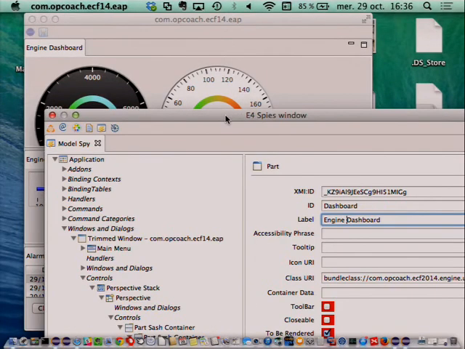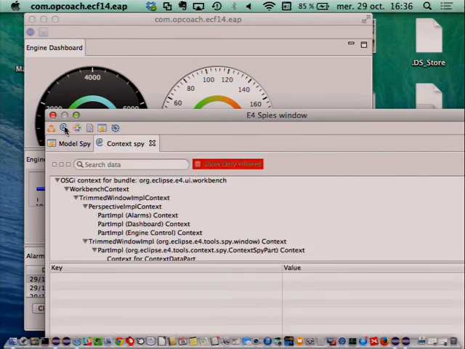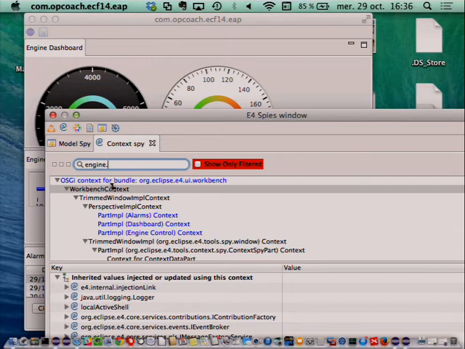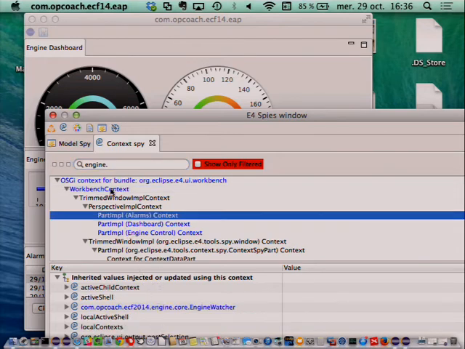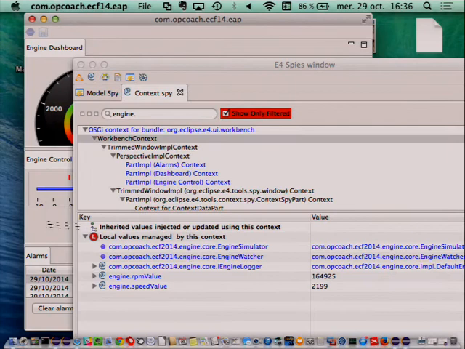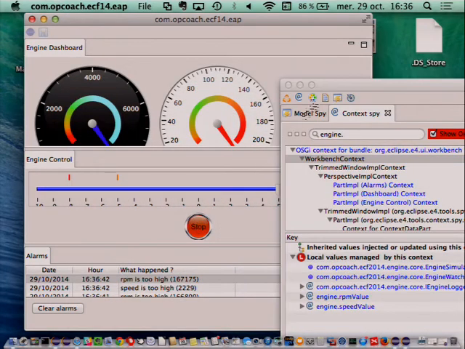So I'm always in my, so this is the inject model, yes. The CSS renderer works well, okay. I will change it after. So I've got all my context here. So I will just filter on engine. I've got several values. I will show only the filter, that will be easier to find. Maybe I will start the application also. Oh no, okay, that's good.